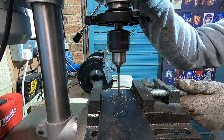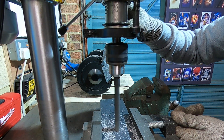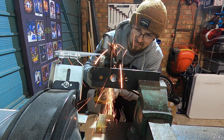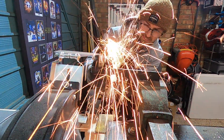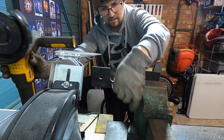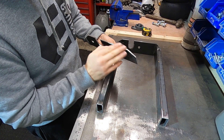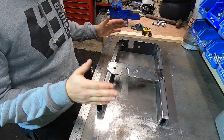Once I'd done that, all that was left to do was to drill it out. I drilled out with a pilot hole all the holes I needed, then went back through and drilled them all out to the right size. I also wanted a nice little slit in the back of the plate - that way, you could literally unbolt the axle and just slide it out the back if you need to. So I cut a slit out so it's easily accessible. And then I added some nice little chamfers. That is the back axle setup.